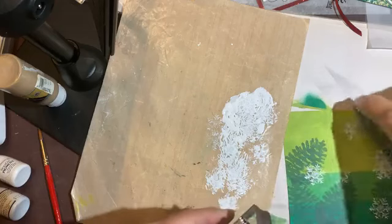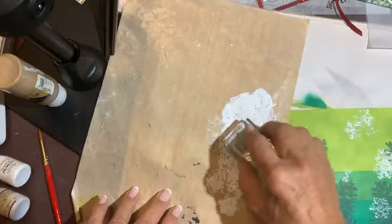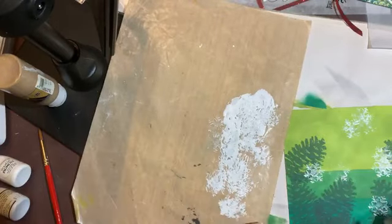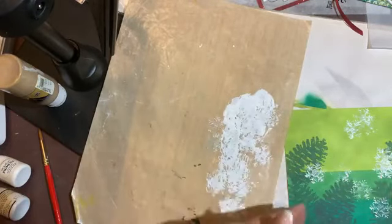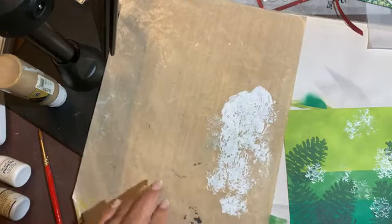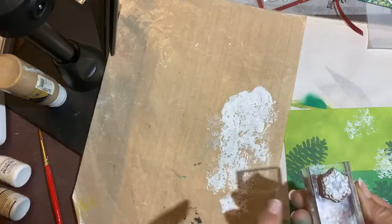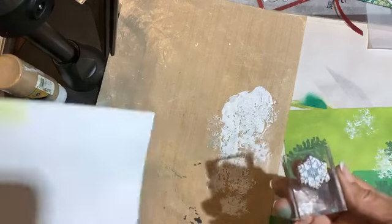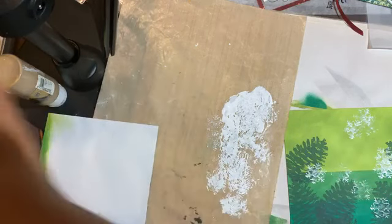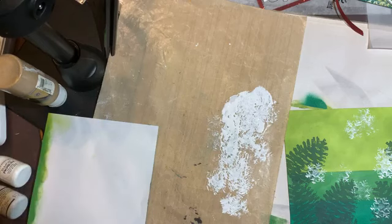And I'm kind of focusing like this because I know that's where I'm going to be applying some images. And by bringing these images in to where I'm going to add my next image, the lantern, I'm going to bring focus on that. So that's all you're going to do. Don't let that paint dry on that stamp unless you want to kiss your stamp goodbye. This is going to go onto a stamp pad that is soaking wet, so it'll stay nice and wet till I get to clean it off after this video. Okay, so what we can do is we're going to move this out of the way.